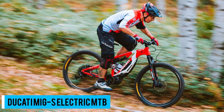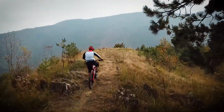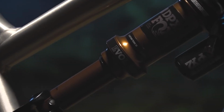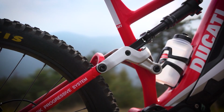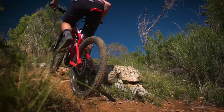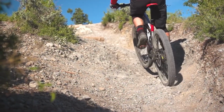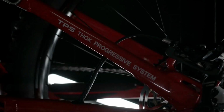The Ducati MiG-S Electric MTB. If you're looking for an e-bike that will go anywhere, do anything, and very likely, maybe, possibly out-accelerate a real Harley-Davidson Sportster for at least a block or so off the line, the Ducati MiG MTB is the one for you. First launched at the 2018 EICMA show, the MiG RR was developed with the help from world BMX and downhill champions Stefano Migliorini and features a 250-watt Shimano Steps E8000 mid-drive that delivers more than 70 Nm of torque to the bike's gear set. In other words, that is more than enough torque to tear across just about any landscape at some serious speeds.